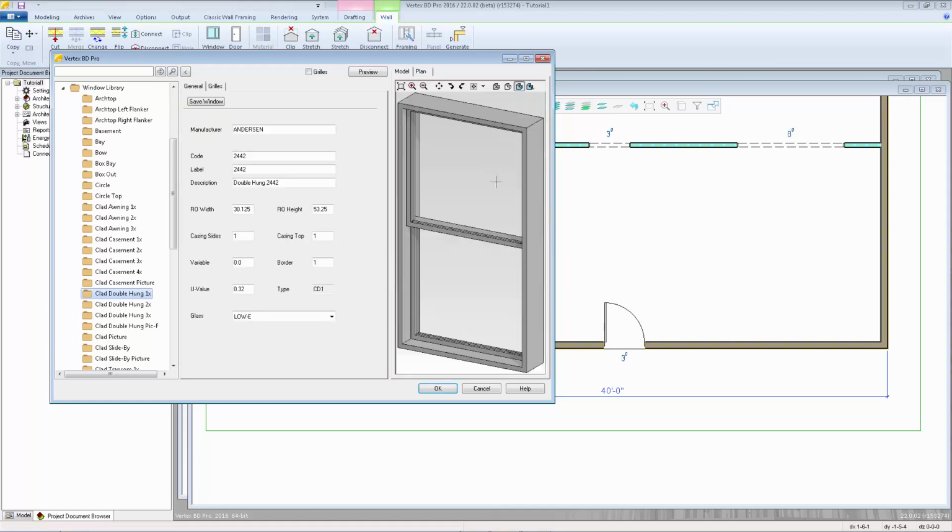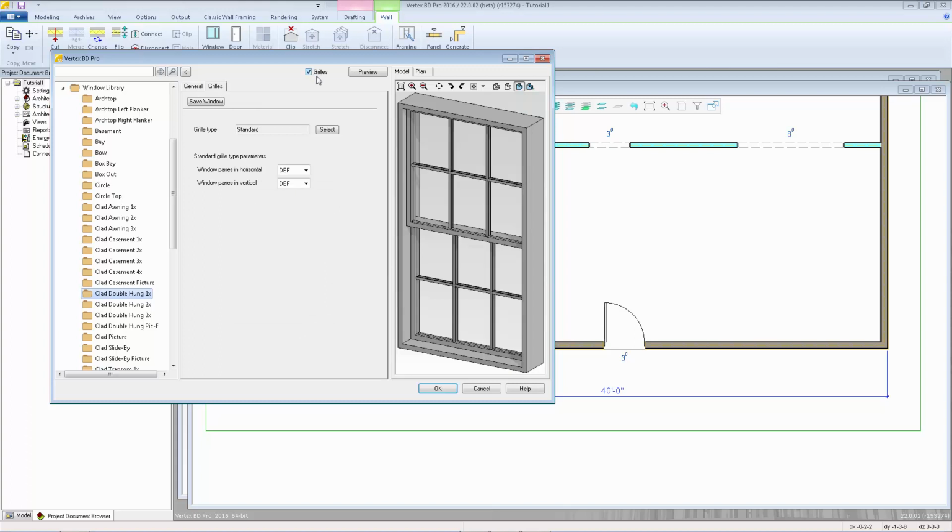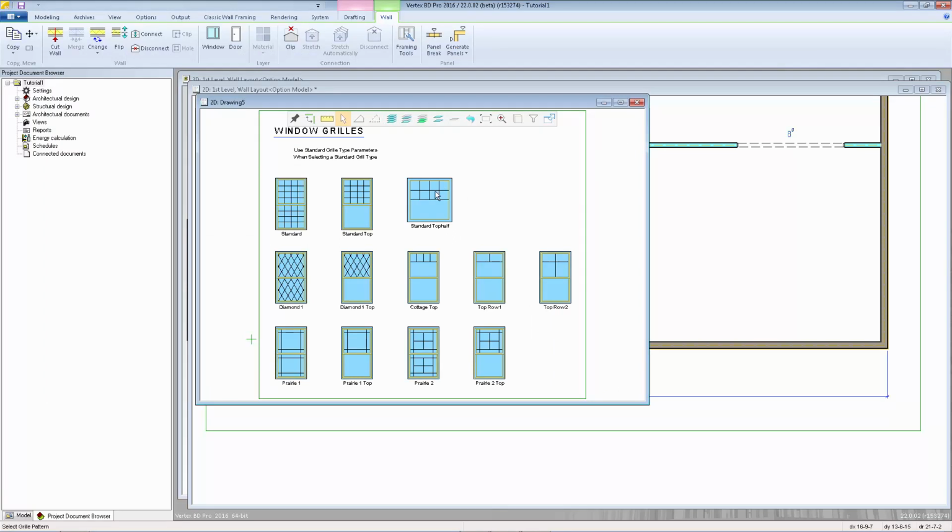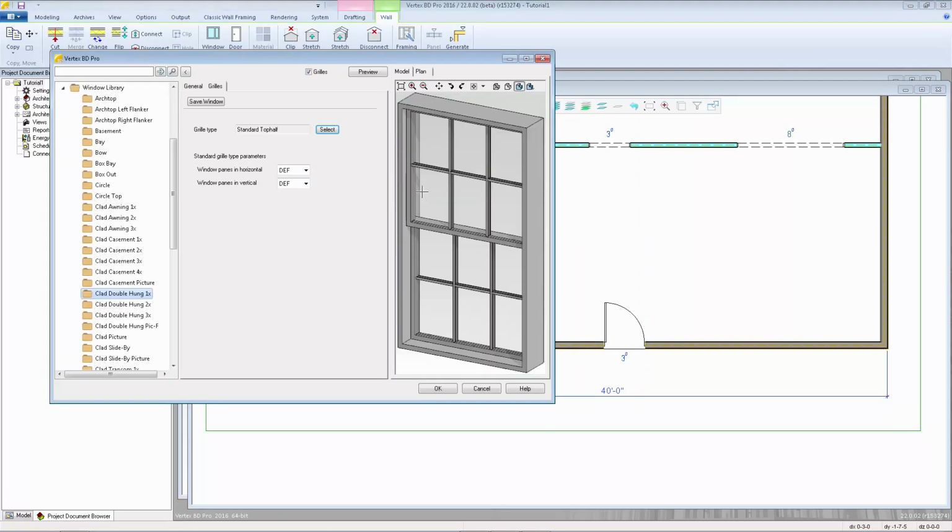Double click takes you to the properties. Similar properties as with doors, except we don't have a swing angle. We do have grills if you want to show grills in your model. There's a grill checkbox. We also have controls over the numbers of panes in the vertical and horizontal directions. We also have different styles to choose from. So you can just single click on whichever style you want to use. To update the preview picture, you can hit the preview button up at the top of the dialog. For this tutorial, I'll just leave the grills turned off and then click OK.